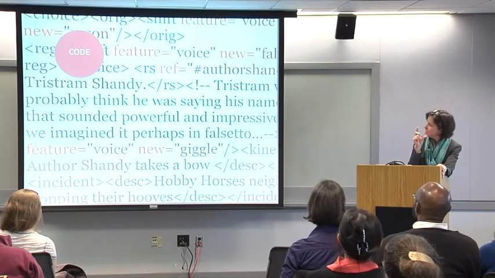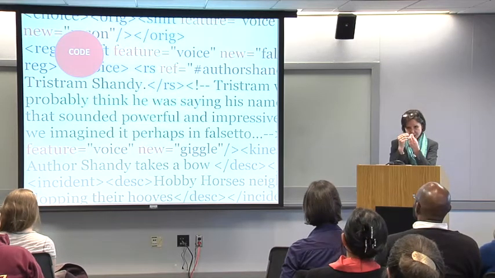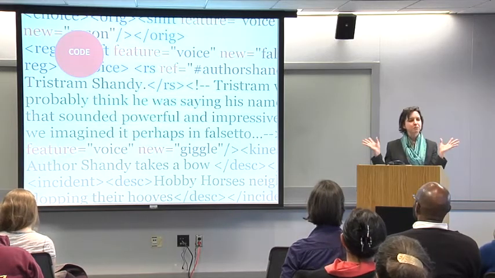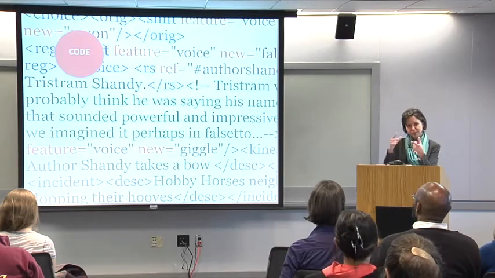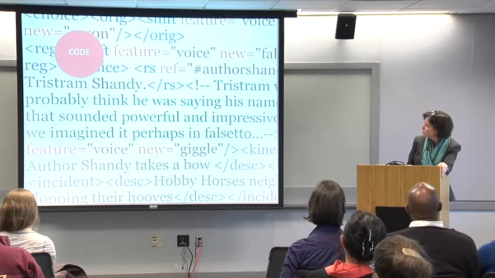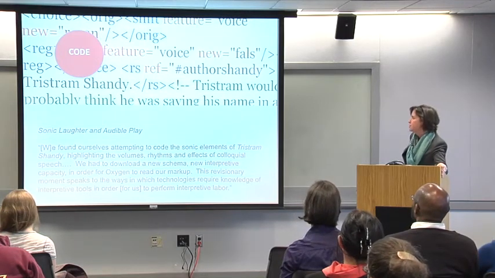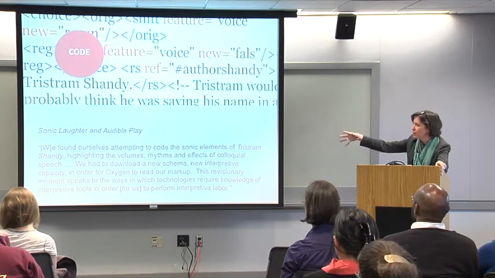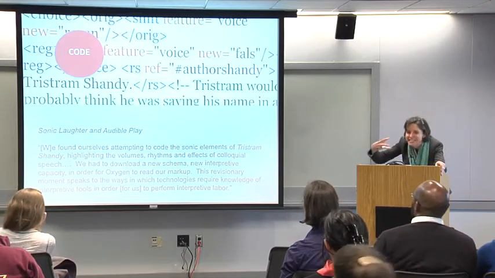Now, in the work that we did, we used this thing called the TEI. There was a long conversation. Do you give students specific elements so that they're just learning the mechanics of coding, or do you set them loose and see what they do? We set them loose. There was much frustration, but I'd like to show you some of the results. There were 5 different versions. They worked in groups. And this particular coding of one very small passage, the students entitled Sonic Laughter and Audible Play. And all of the work that they do includes reflections and methodologies as well to try to translate it for all of us.